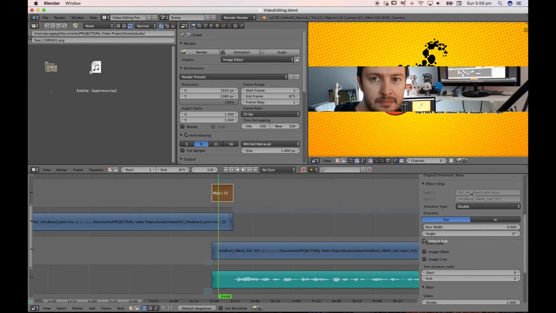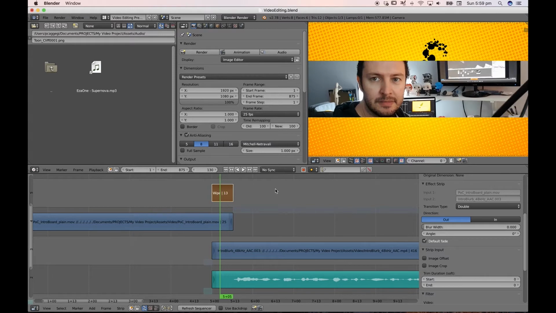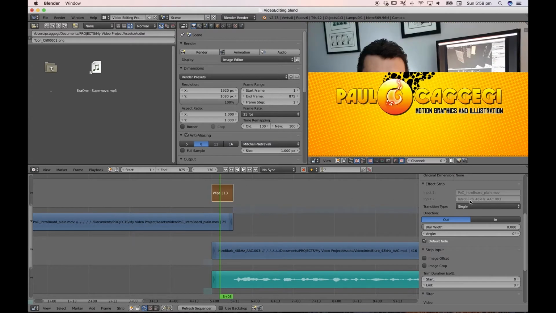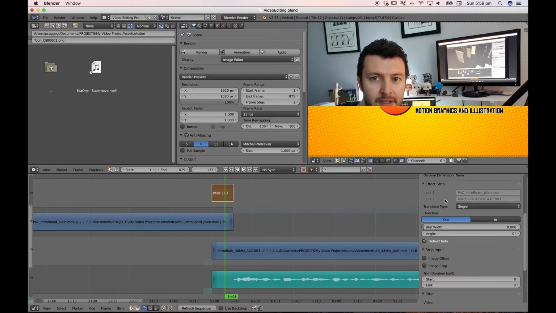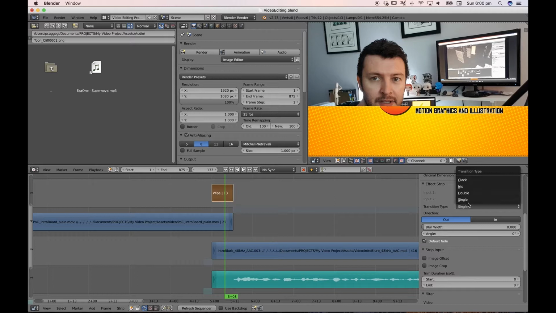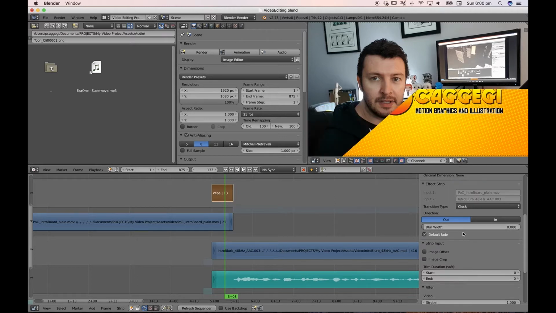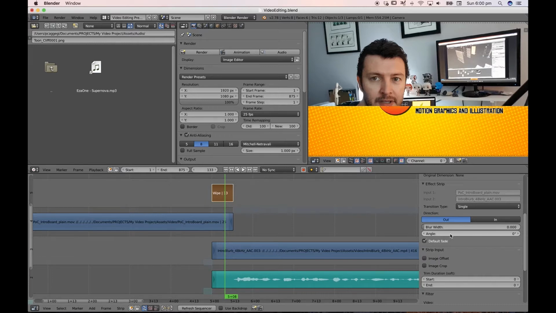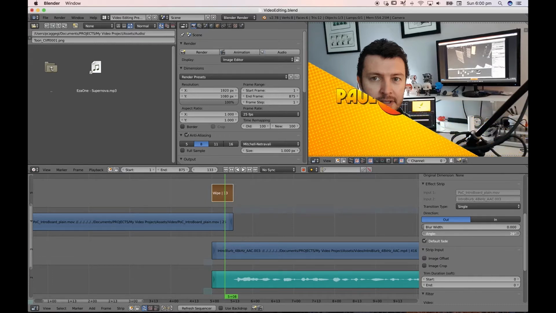But let's have a look at the other one. The double, which sort of splits it from the center. And these are the default settings, by the way. So single just goes top to bottom. Beyond that transition type, some of these options change. You can see that if I went from single, which has an angle, to clock wipe, the angle disappears because the angle is not necessary for the clock wipe. What does the angle do? The angle basically changes where you want to wipe.